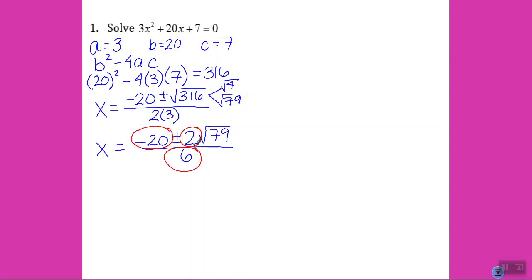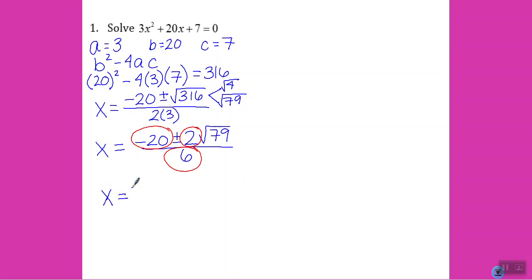And we're going to look at those three numbers, which I jokingly call the three Mouseketeers, because when you circle them, they kind of look like Mickey Mouse. And if you know the motto of the Three Musketeers, it's all for one and one for all. Either you can simplify all three of these numbers together, or you can't. If it's just two of them, you can't simplify, you'll leave it how it is. In this case, negative 20, 2, and 6 are all divisible by 2, so we can simplify.